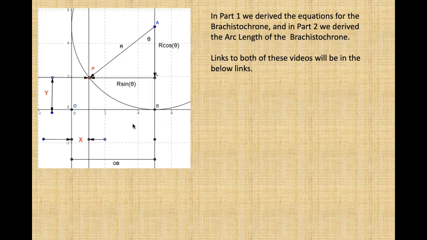Here we have a diagram of our issue. We have a circle rolling along a flat plane. On the center of that circle, A, we locate a point P. As the circle rolls from zero to B, point P moves from B to point P. We have located that point from the center of the circle, which is R cosine theta and R times sine theta. The distance from zero to the center of the circle is OB, the distance from zero to point P is X, and the distance to point P vertically is Y.